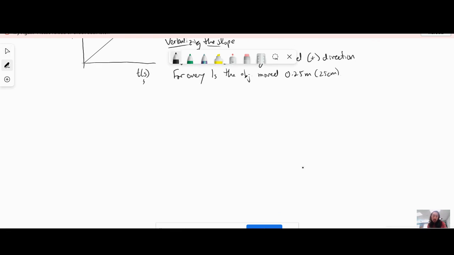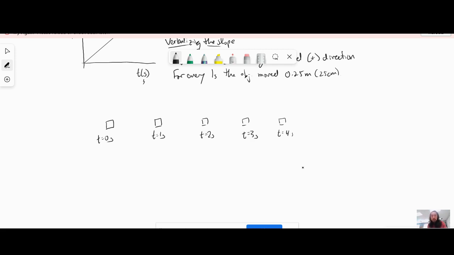I'm just going to do a quick sketch of what happened during the lab to get this slope. So we had the buggy, and we put down a little post-it note at the start of the buggy. Here our time was 0 seconds, and every, let's say, 1 second, we put down another post-it note. So notice here that my time values are increasing, but you should know that in between each post-it note was 1 second. Now, according to our verbal, for every 1 second, we moved 0.25 meters.